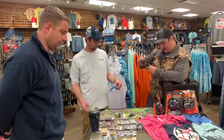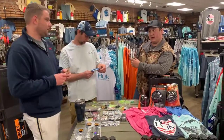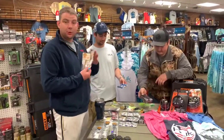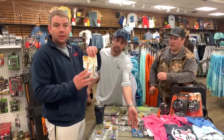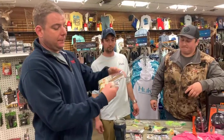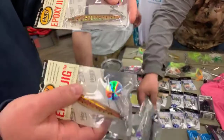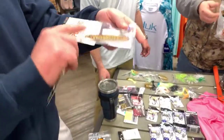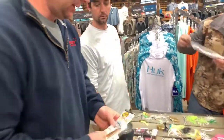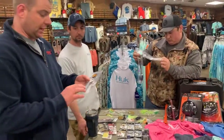It looks like the description says they flutter, though it's written in another language. We also got some new Hoagie stuff - they came out with what they call epoxy jigs and a new peanut bunker color that's beautiful. We also have other colors we carry, and we added the two-ounce size to this line as well, which is pretty cool.